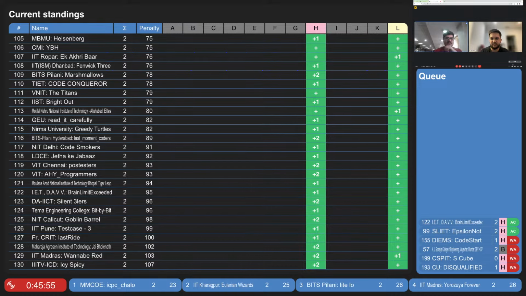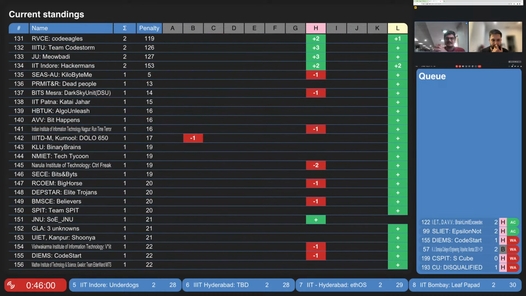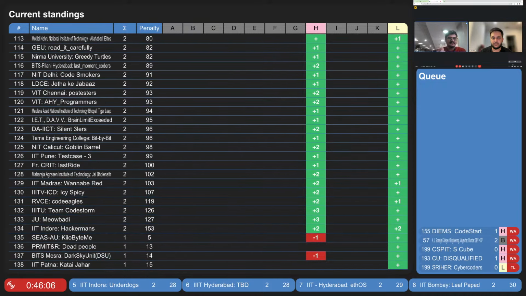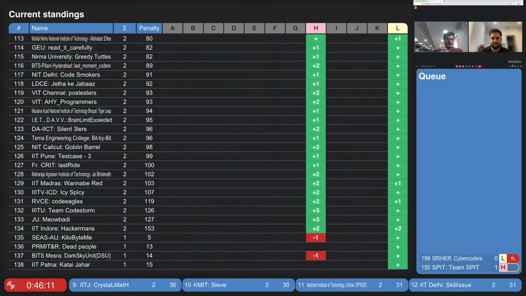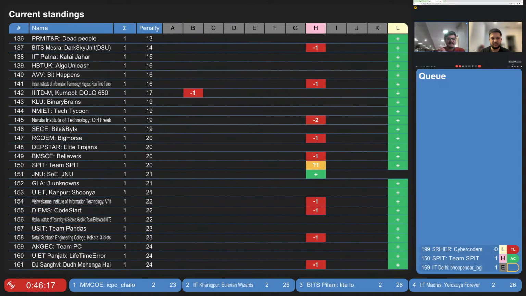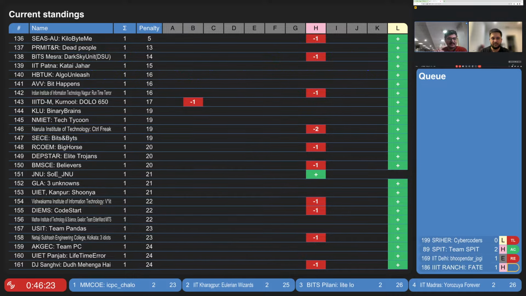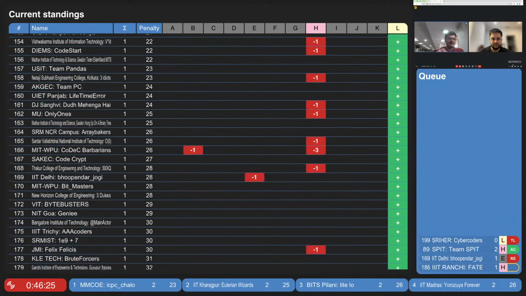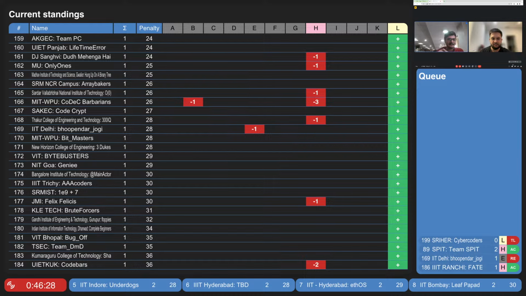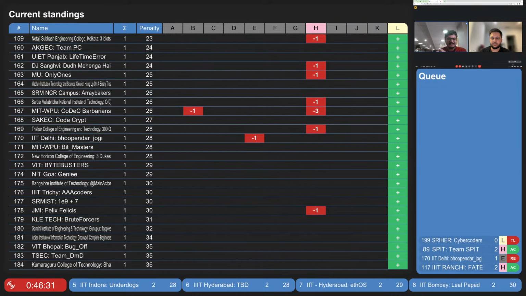So 45 minutes into the contest, looking at the scoreboard, ICPC Chalo is at first with two ACs on the two easiest problems of the set, from Marathwada Mitra Mandal College of Engineering. Second team is Illyrian Wizards, Indian Institute of Technology, Kharagpur. The third team is Lightlow from BITS Pilani, Birla Institute of Technology and Science, Pilani campus. Fourth team is Euroja Forever from IIT Madras, with an AC on two problems. They were the winner of Chennai Regionals. And fifth team is TBD from International Institute of Information Technology, Hyderabad, Triple IT Hyderabad.